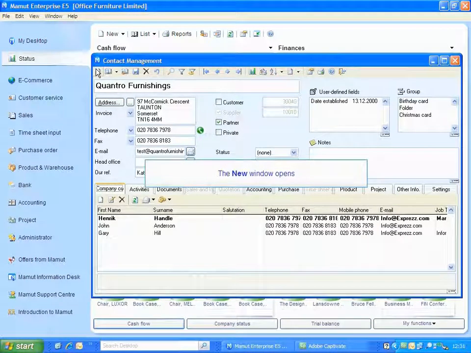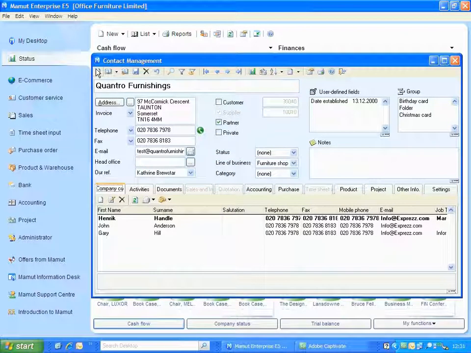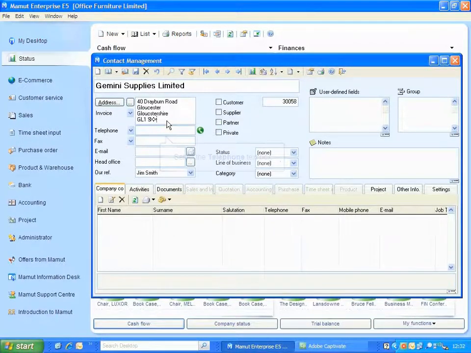I'll quickly enter some details about the new prospect, such as the company name, the address, contact telephone number and fax number, a general email address.